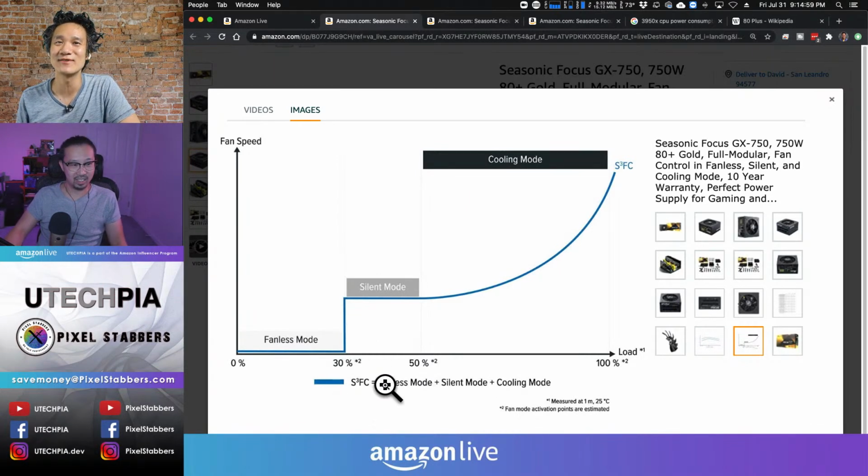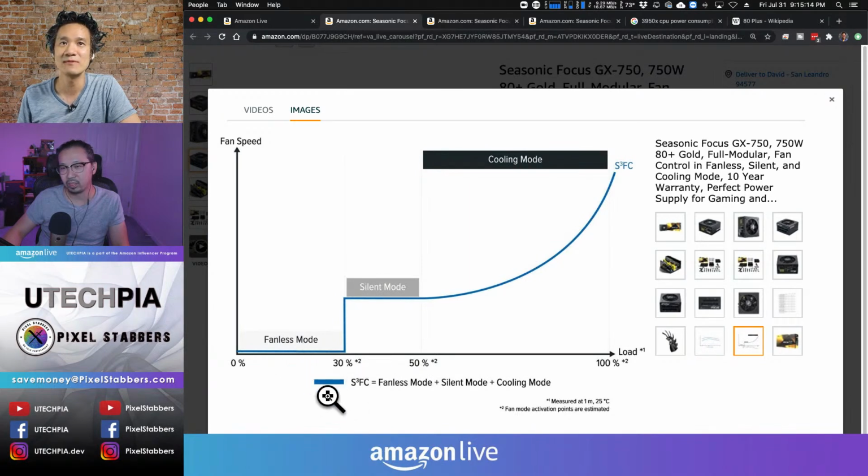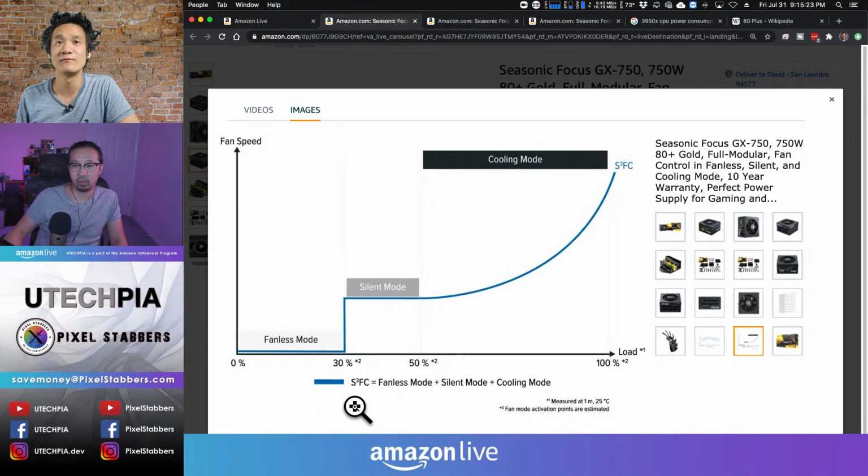So I'm sorry that I wasn't sharing my screen earlier, but if you remember here, silent mode starts here, and fanless mode is here. So if you're at like 28% load and maybe 32%, and you keep it bouncing between 28 and 32%, the fan goes from off to spinning, off, spin, and that degrades the life of your power supply fan. So rather than turning it off, I'd rather just have silent mode all the way to 0% load. So it's always silent.